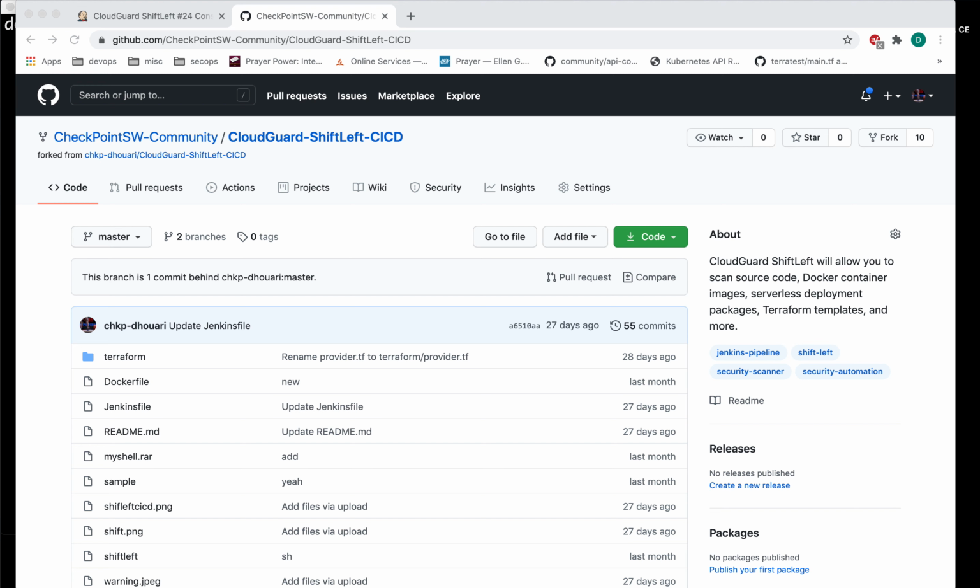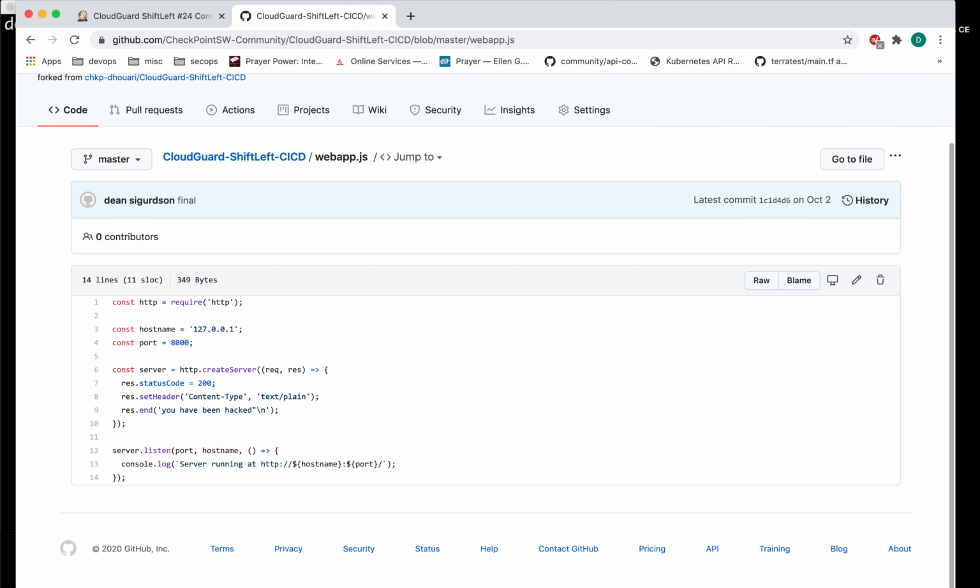As you can see here, essentially it is a Node.js application. It's very simple. If you go to your local IP address, and you can change this to your own IP address if you have a virtual machine, to a certain port, and you can change the port as well, that will give you a message if the HTTP is successful. And you can keep that running. So that's basically the application.